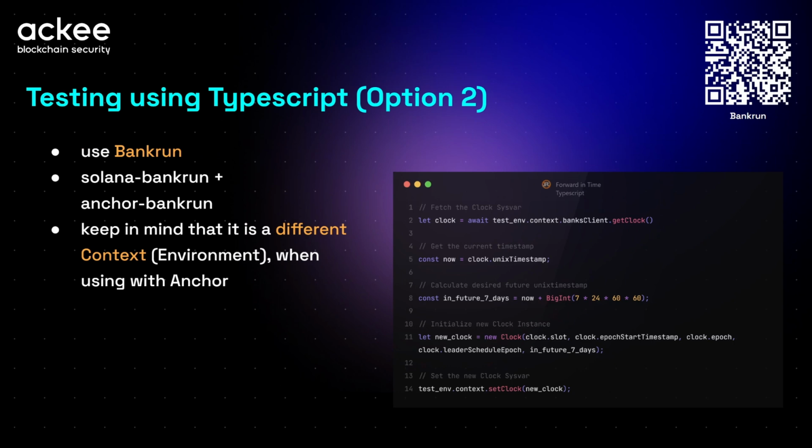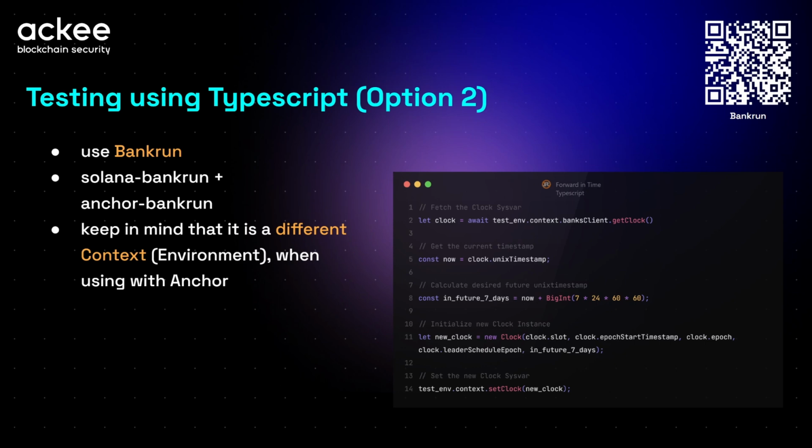The second option is to use bankrun, which is also a testing framework for Solana programs. We can see that bankrun can be used with two imports in your TypeScript tests. Again, everything is in the materials, so you can check the source code there.